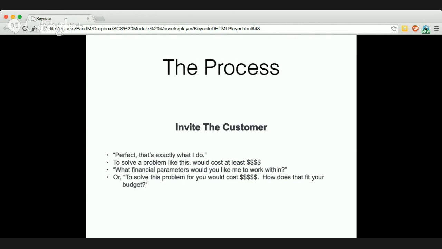This is a rookie move that I used to do. Say a price and then immediately discount it. Then you go, it's $10,000, but I could do it for 5 or 2. It shows a lack of confidence. So this is a really crucial point that you want to practice.